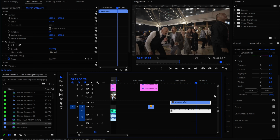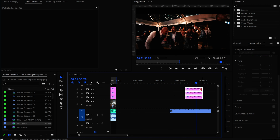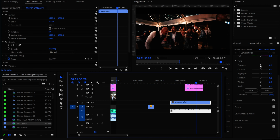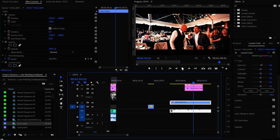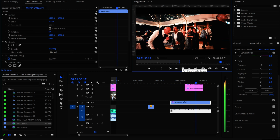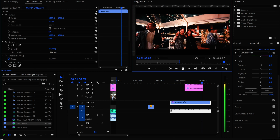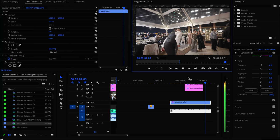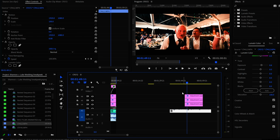Let me just pull this grade over again just so it doesn't look all weird. Bump up the exposure a bit. There we go. So this is completely handheld, and as I play it through, it's already pretty smooth, and I'm walking. So let's do this again, show this example.